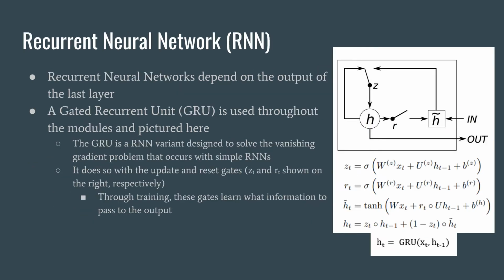The modules in this paper use a GRU, which is a type of recurrent neural network designed to minimize the vanishing gradient problem that occurs in simple RNNs. The problem occurs because as the gradient is backpropagated, it becomes smaller and smaller and becomes too insignificant to change the weights of the network, hindering training. This problem is solved with the GRU's update and reset gates. The update gate updates the state of the network and maintains its memory, and the reset gate is used to forget non-essential information which it learns how to do through training.